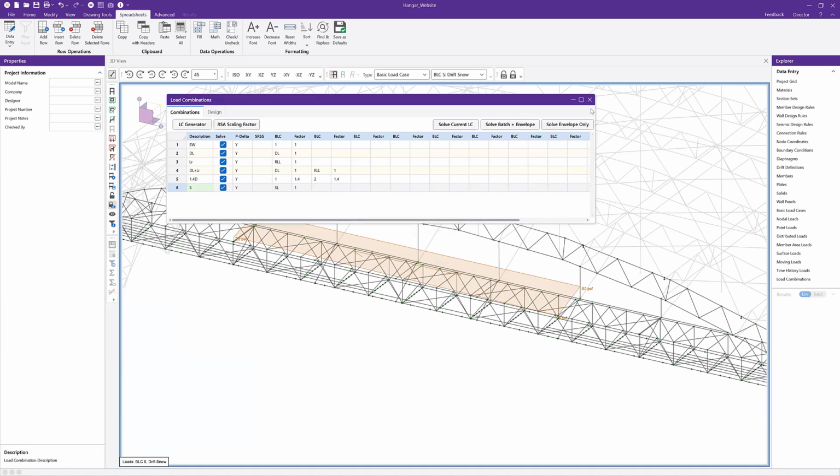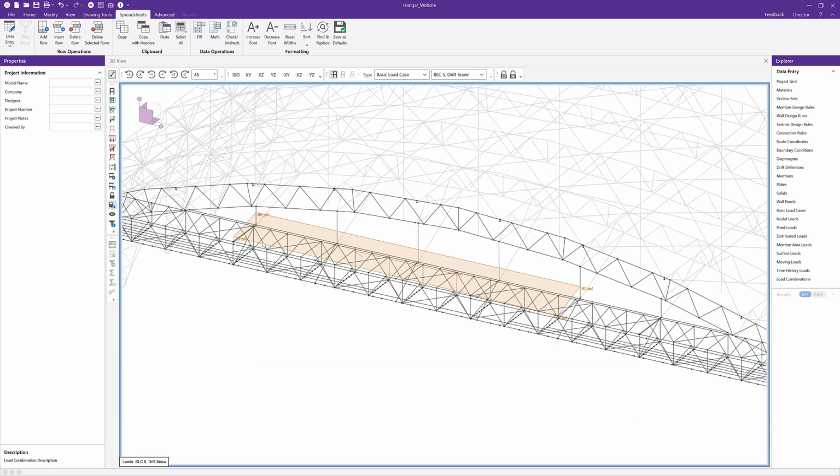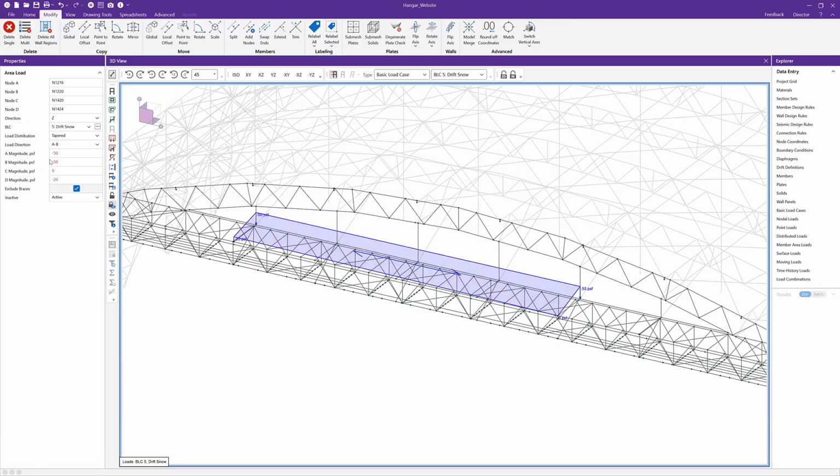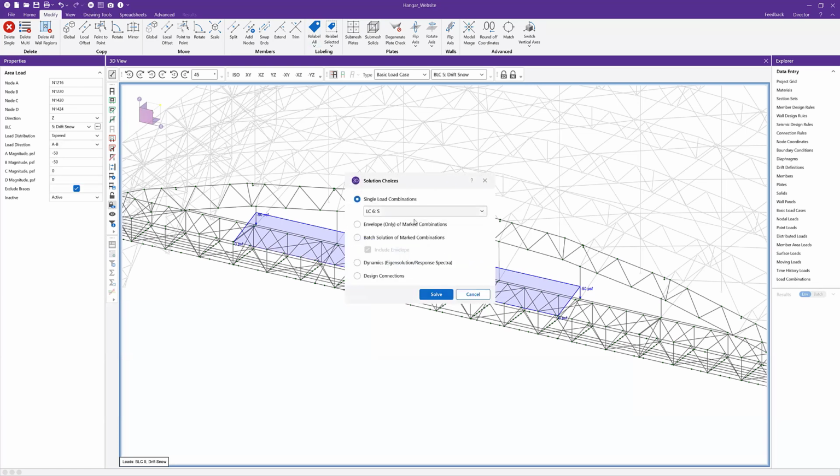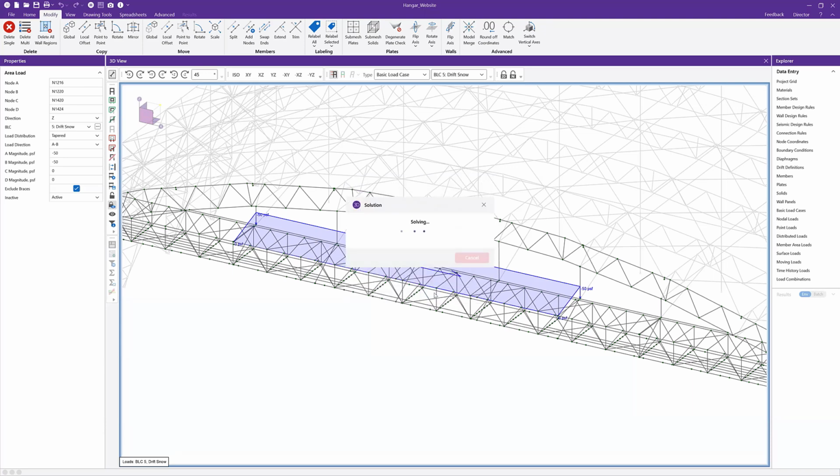Oh, and so I actually broke it myself. I created a non-coplanar resultant here. So I got that error that I kind of expected that I would get. In that situation, I can go ahead and fix my issue, resolve my model here. And then we should be able to see the distribution.